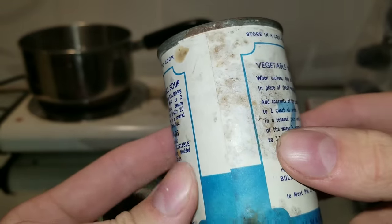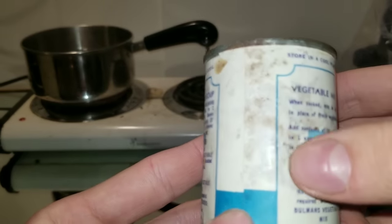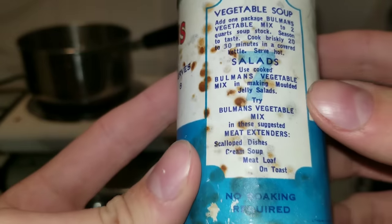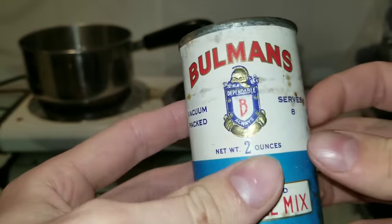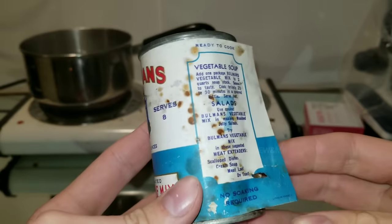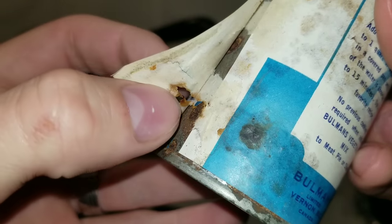The packaging is in pretty good condition for its age, but beneath the label I can feel lots of decay — this thing got wet and there's rust underneath expanding. Right here you can tell there might be some compromised areas. I'm going to remove the label before we open this to see if the damage is bad on the outside. I can't get the label off because it has literally rusted to the can — it started ripping the label because the rust is holding it on.